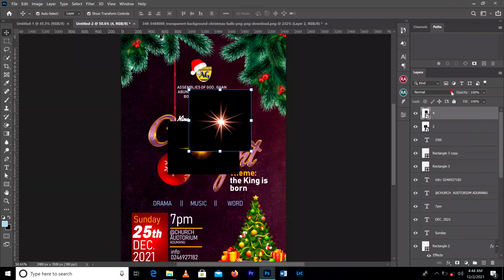Then I think I placed one here. I can reduce this size more. This is okay. The size small.